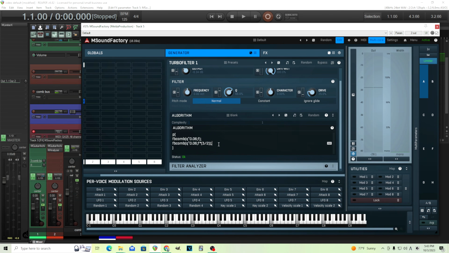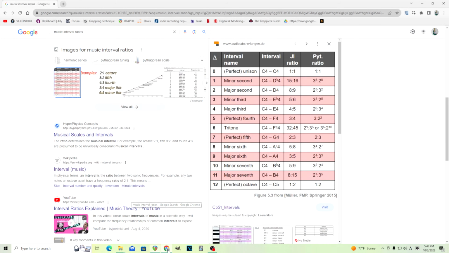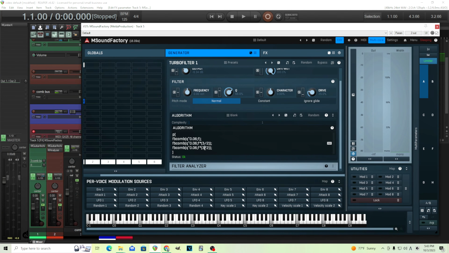You can hear that. Sounds like a perfect fifth. Perfect. What we're going to do here is just copy this and paste it. And we probably want another interval in there. Let's say a major third, because we want a major chord. So the ratio of a major third is 5 over 4. What we're going to do for the second one is change this to 5, not 35, and change this to 4. Now we should get a major chord.